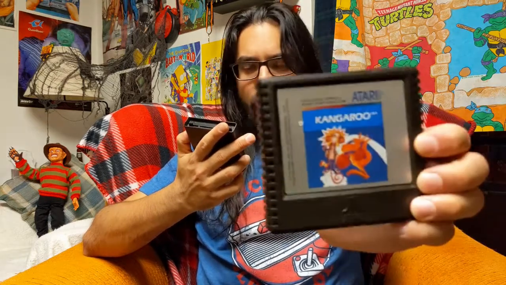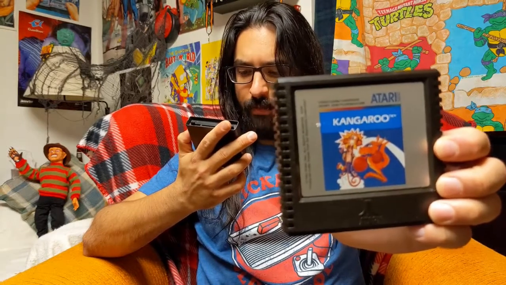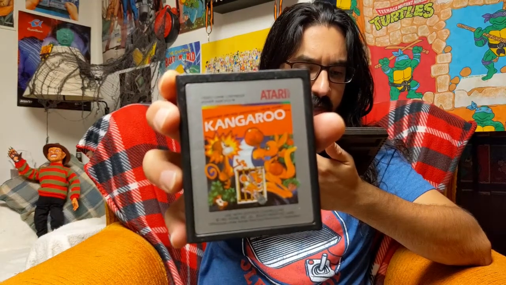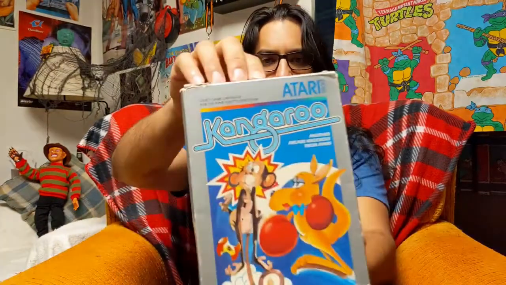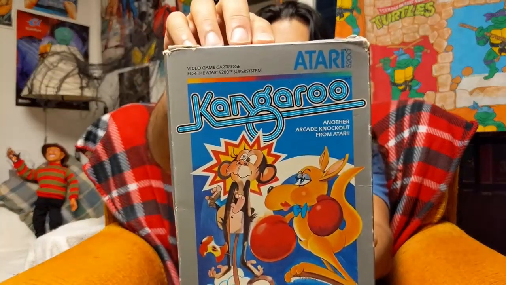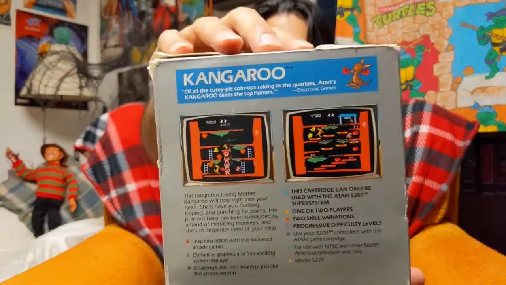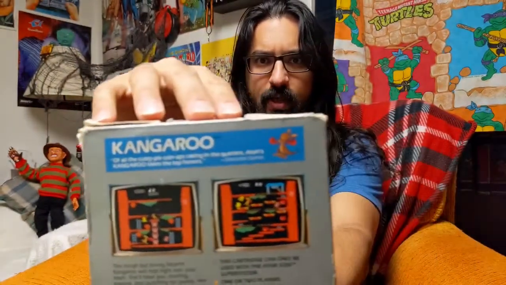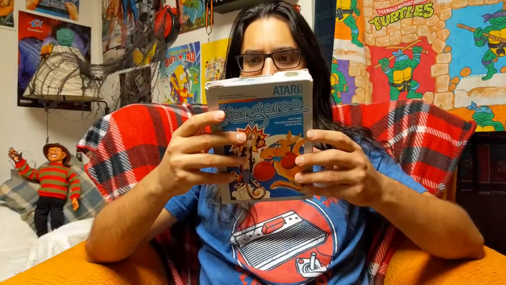Complete opposites. But at the end of the day, it's just both a kangaroo with lipstick beating the shit out of a monkey. There's a little bit more animation on the 5200 one. However, the 2600 one tends to have more fruit and other items that you can collect in the game, obviously. And then, of course, let's take a look at the box here. It's a little beat up, but it gets the point across. This one has 2 pictures of game screens on the back, which is absolutely phenomenal. So, it's just really neat.